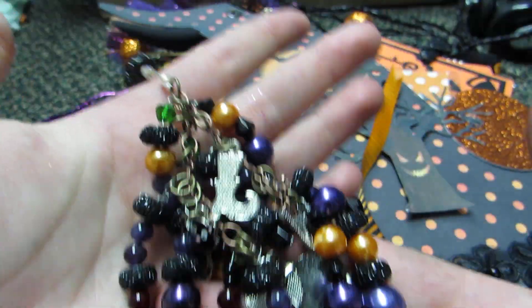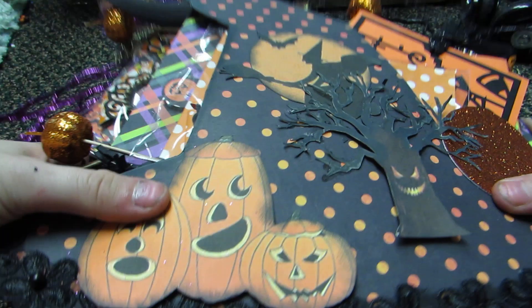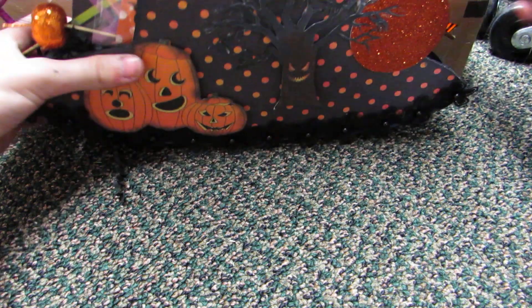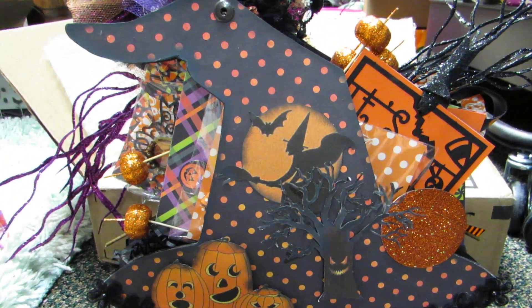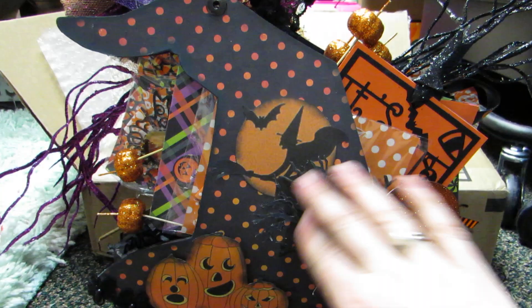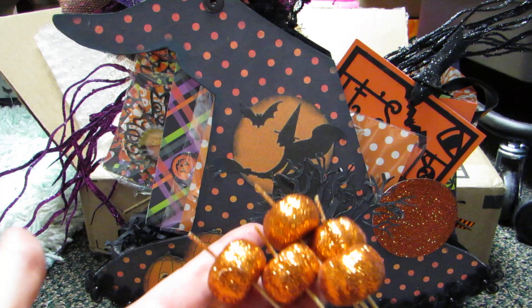Look how nice she did. This is going to go hanging in my room, so pretty. Thank you so much. I'm going to stand it up and let me bring the box forward. She also put a little flower trim at the bottom, and I'm assuming this is like a moon. It looks like she stuck a bunch of little pumpkins from Dollar Tree in here, so cute.